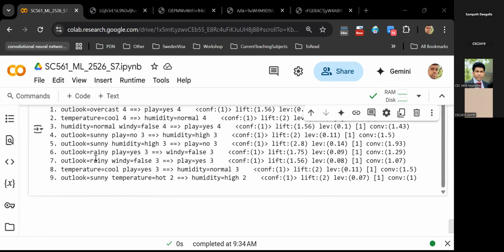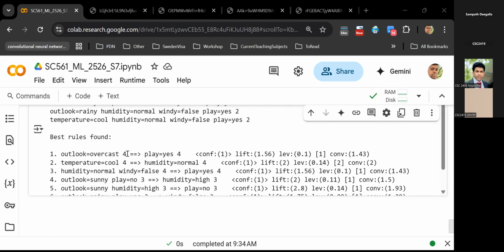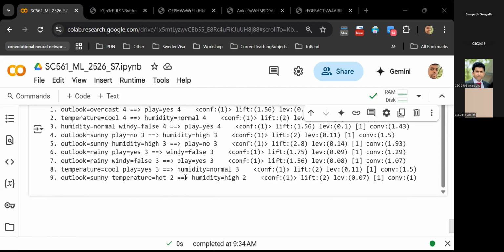And it shows you the best rules found. In that case, it shows you all the association rules, and you can notice that you have a left-hand side and a right-hand side. It says that if the Outlook is overcast, then play yes. There are 4 instances with Outlook overcast, and in all 4 instances play is yes. I hope you remember this pattern we observed in the beginning as well. Similar to that, let's look at a different one. If the Outlook is sunny and play is no, there are 3 instances. Out of that, it predicts humidity is high all 3 times, which is a very interesting rule.